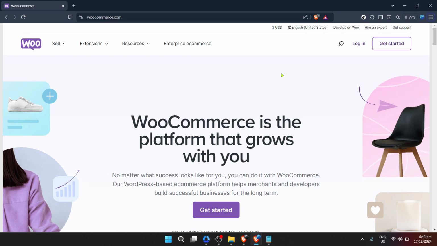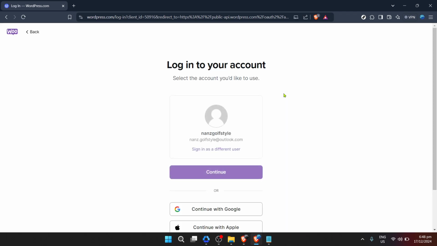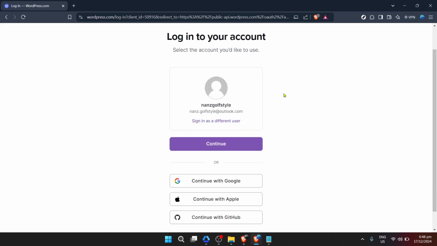Now, you won't be on the home page for too long because your next step is to find and click on the login link. This is typically located at the top right corner of the website. It's a gateway for existing users to access their accounts, blending in with other options yet distinct enough for you to spot. The login link is your portal to managing your e-commerce store, so clicking it is a crucial step.